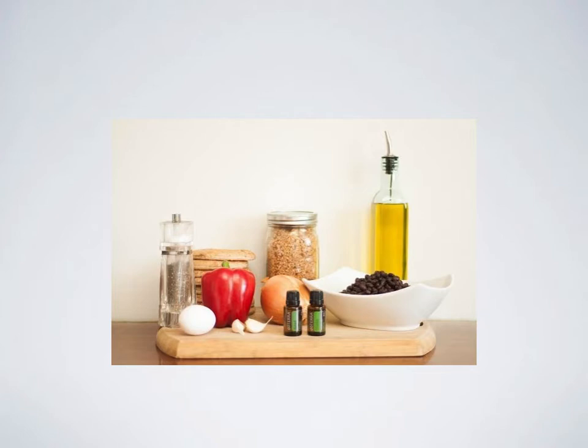I want to share with you some of our essential oil cooking tips, as well as answer some commonly asked questions about using essential oils in cooking with our recipes. So remember the quality and purity. We only recommend using high quality, pure, therapeutic grade. Remember that CPTG grade essential oils. For me, I have absolute confidence in the purity and quality of doTERRA's oils. If you aren't sure about the safety, you can check for a label on your essential oils, and it should state whether or not it's safe to use internally. This would be true for doTERRA or anything else. A good indication is if the label lists the supplement facts. This looks just like what you see on your food, the standard nutrition information label.